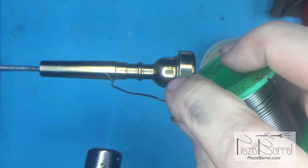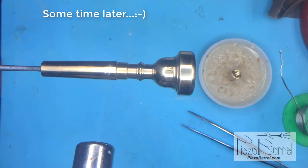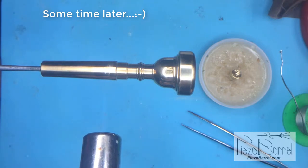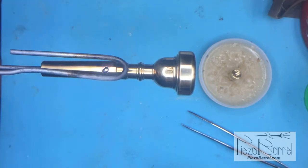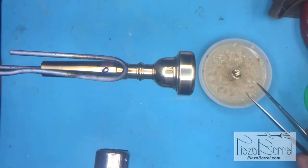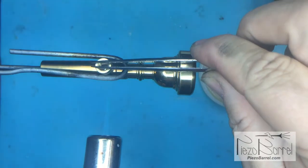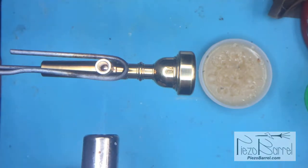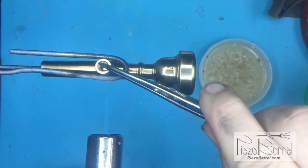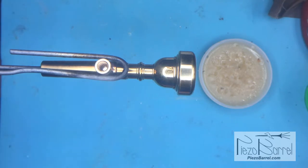The solder is ready now. I'll turn the piece around — this stops the adapter falling off, because solder in liquid form is almost like oil, very slippery, so this just prevents accidents. I'll heat the adapter and mouthpiece, and the adapter should settle down. You can see the solder oozing out from the sides a little bit. Then we take the heat off and let it cool down.